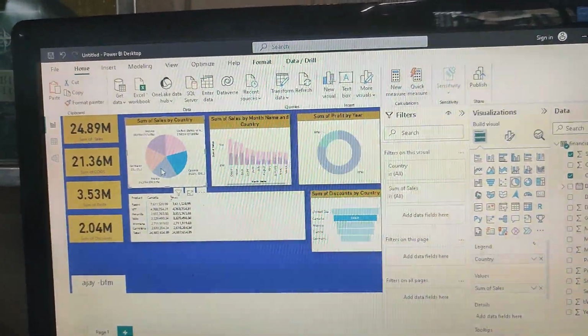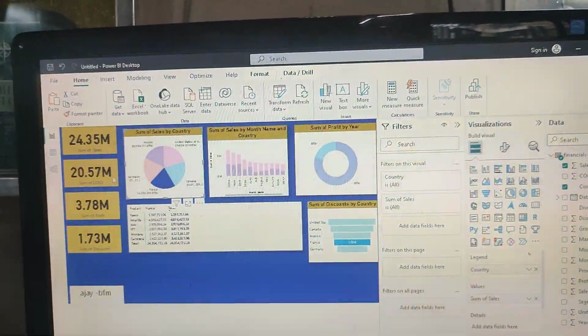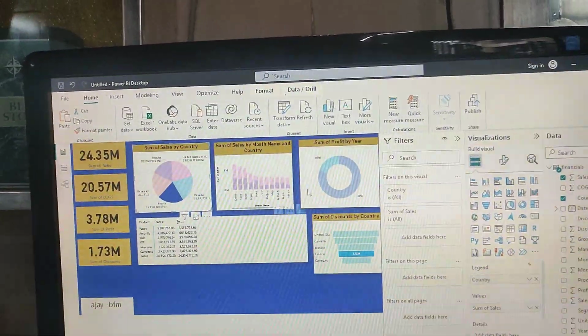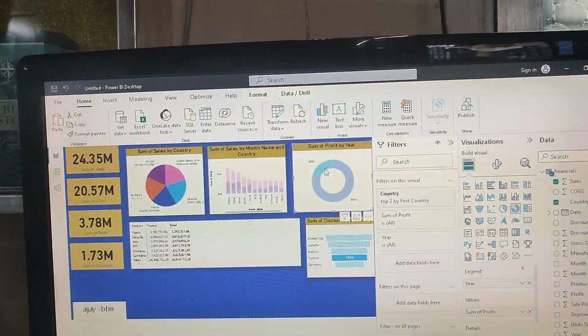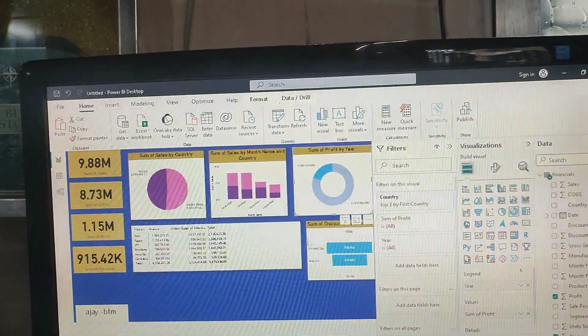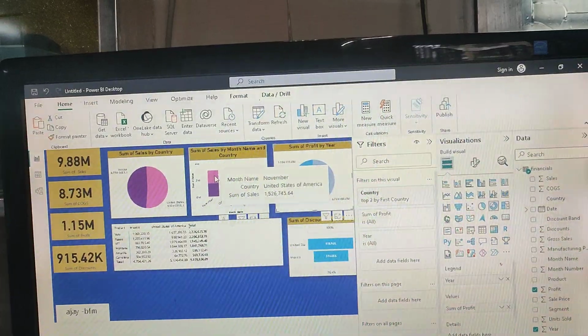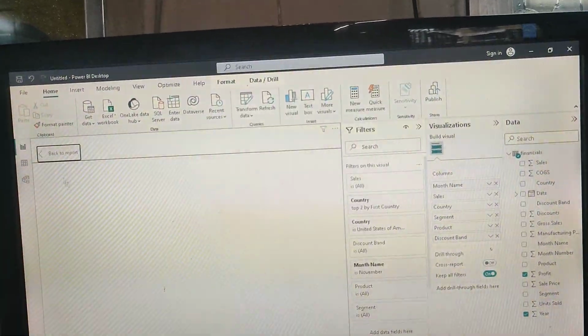Same if I click on this France, according to your selection the value in the entire dashboard is changed. Same if I click on this part, as per this year, what was the output. So definitely when you tick on one, it makes a reflection everywhere.